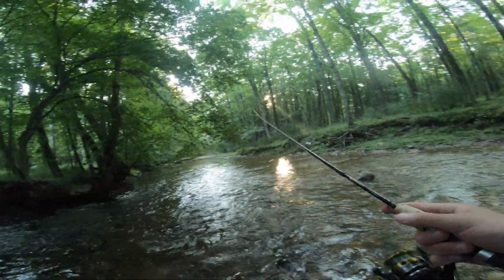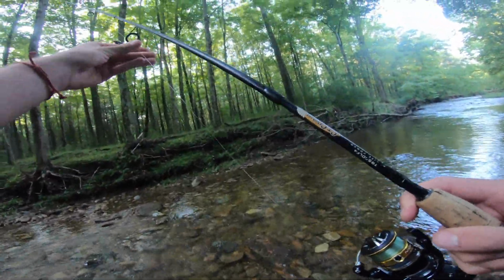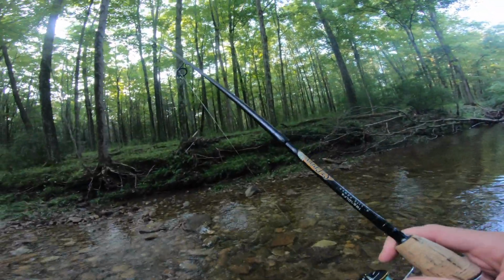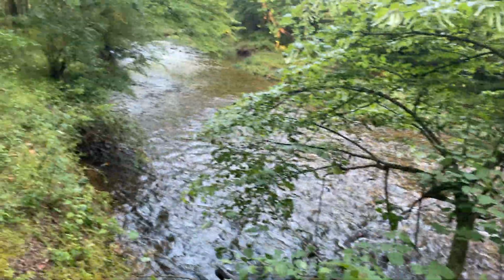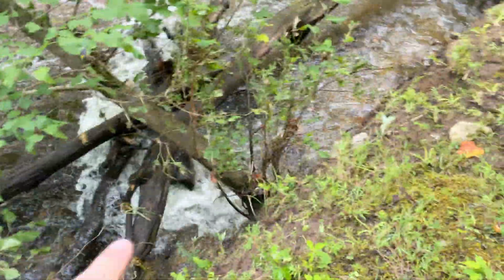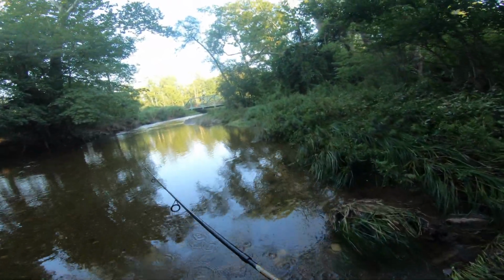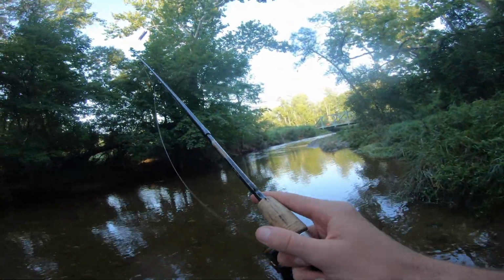All right, you know what? My hunch was wrong. Going downstream, I don't think was the move. I did get a couple bites, but let's go upstream. Like you guys know in fishing, trial and error is sometimes the key to figuring things out. And I came down to this wider, more open part of the creek, thinking that it'd be better for topwater, and that if there were any fish in here, they would hit it right away. But actually the fish are tucked under the cover, in areas like this where I can't really cast to. All right, we're getting back up to that first pool I started off fishing. And it's looking really good, actually. I just got a hit on my first cast.